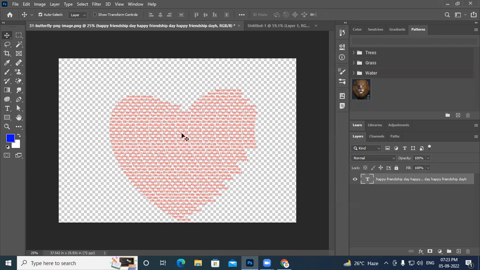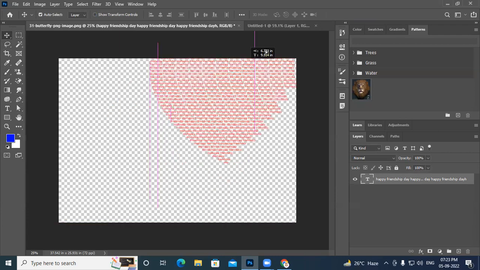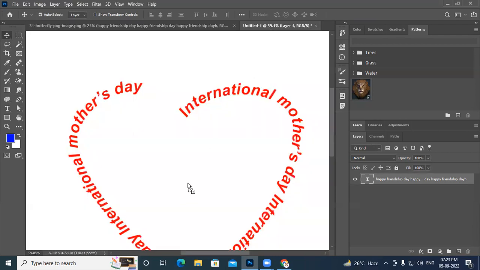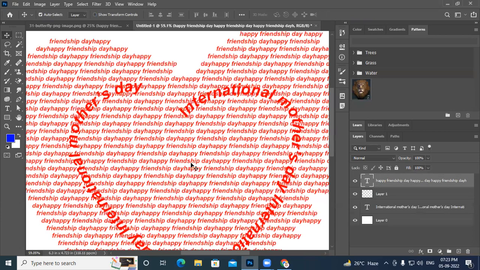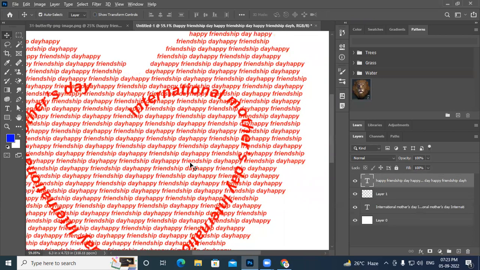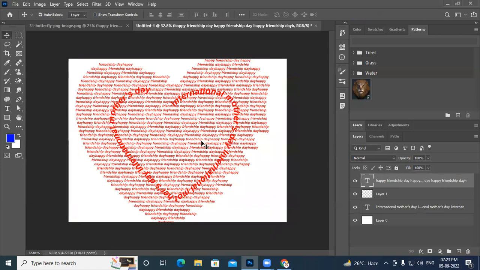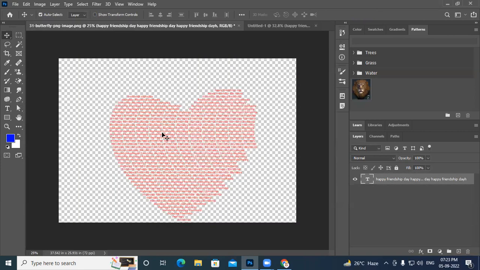Now whatever text layer I have, I'm importing into this and just placing it. Now I got it finally. Okay. So what I did is I went to that particular layer where the heart symbol is filled with the text inside, and I pressed Control Enter by selecting the path. So it is converted to a selection, right? It is not a path.